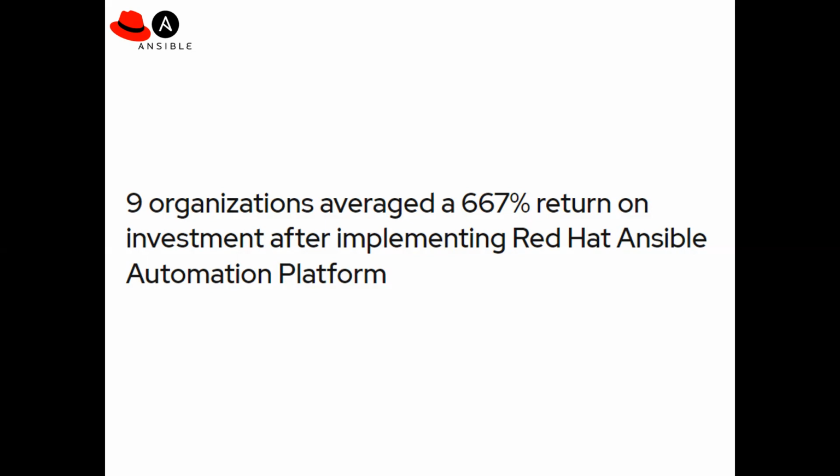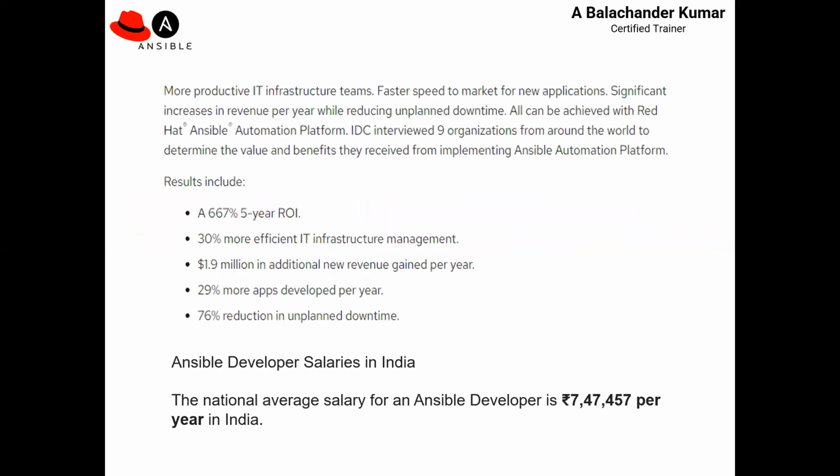Before they deployed Ansible, their return on investment was normal, but as they put in Ansible and started automating their environment, they saw a 667 percent return on investment. It's a great return. Because of these reasons, most IT environments and infrastructures are using these automation tools. These are all the statistics.